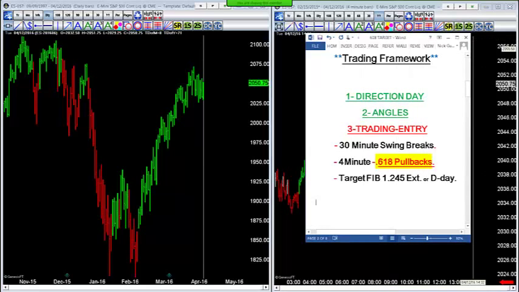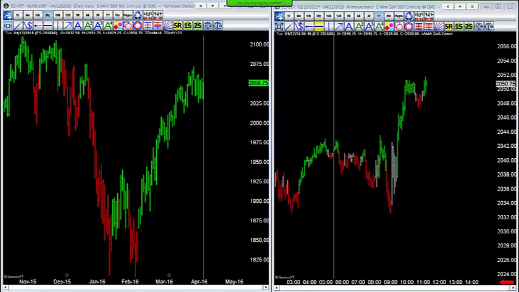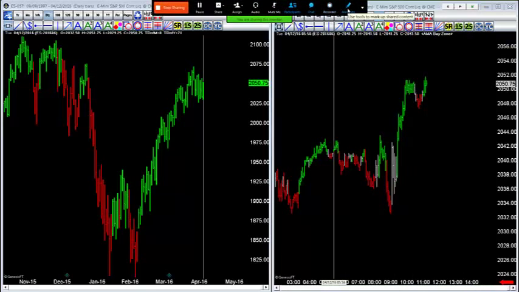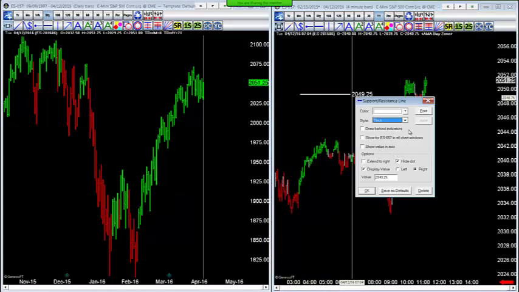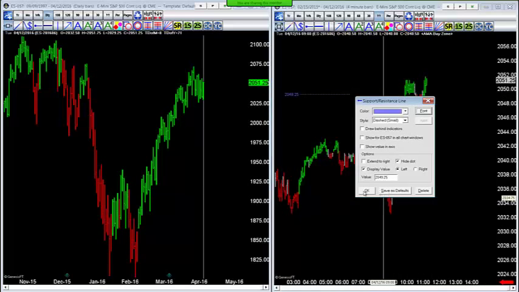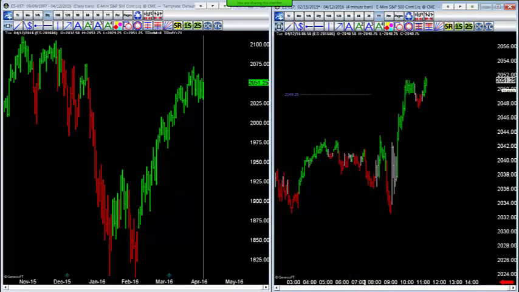Now, what I've got here is a daily chart on the left and a 4-minute on the right. Okay. What I like to do is I like to get one of these ready so I can just copy it. I don't have to keep redrawing it. So I'm going to get that ready. You'll see what I mean here in a second. Okay. And I'm just going to get a couple of these ready.